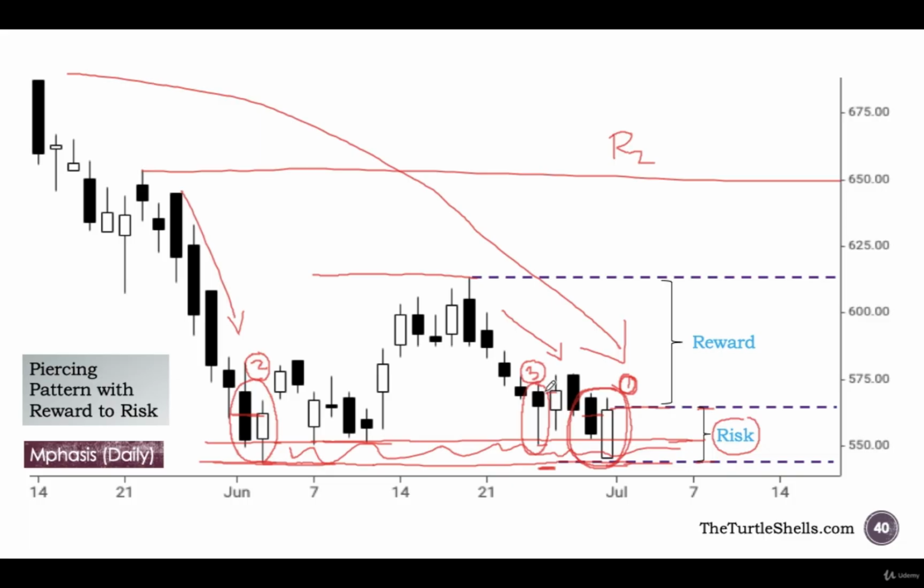Because see, the hammer is a very powerful bullish sign, but even the support of the hammer and this entire support zone was tested here. So we have to trade intelligently. Just because there is a hammer doesn't mean that the low of the hammer always becomes support. We have to look at the whole market context. You have to look at this. We have to look at this also. If there is not much distance, why to risk the trade by keeping stop loss here? Why not keep the stop loss below the support zone itself, which was clearly tested by this piercing pattern?